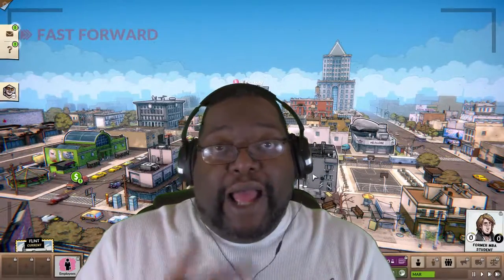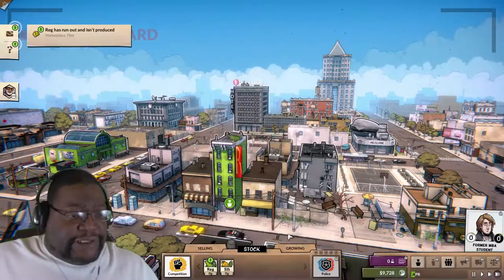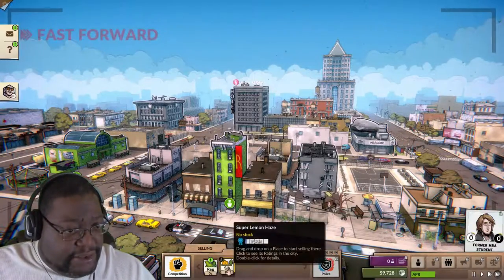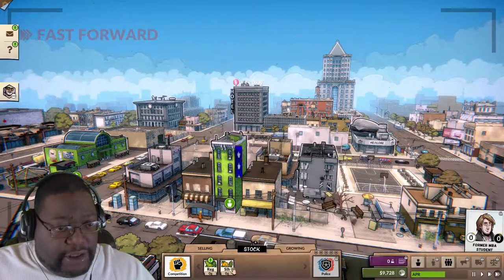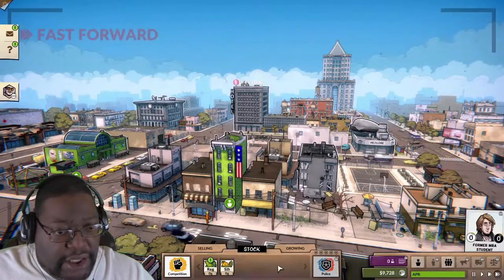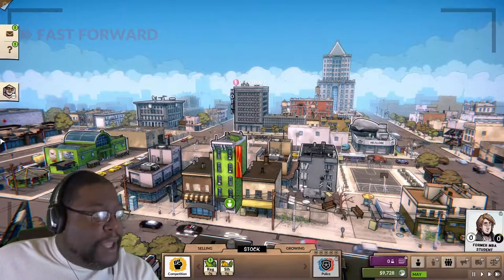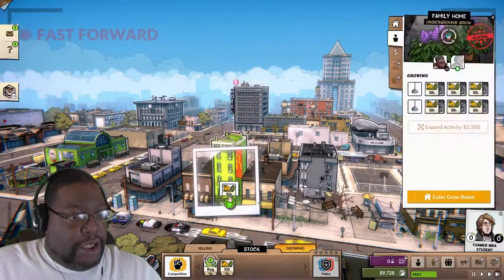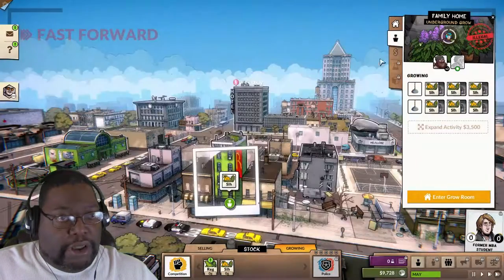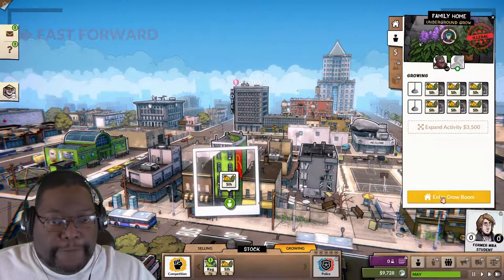So let's go ahead and hop back into it and check out what we had going on in Weedcraft Incorporated. We were selling the Reggie Bush, and now we are selling the Super Lemon Haze, which is poor. What? The ratings for the Super Lemon Haze is poor? Oh man, I'm in trouble. I gotta get some better weed. Man, I'm tripping. Oh, okay. Well, let's go ahead and grow some more.